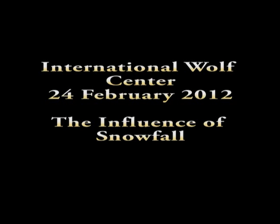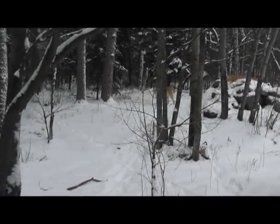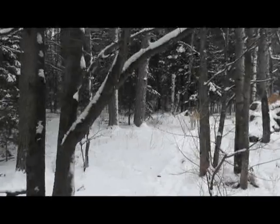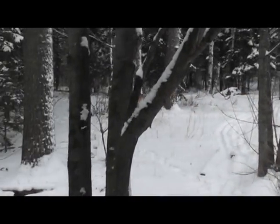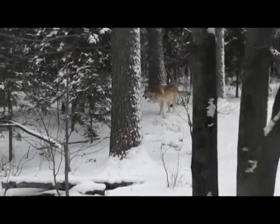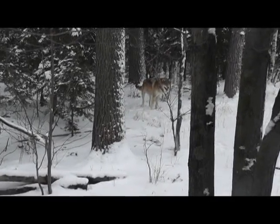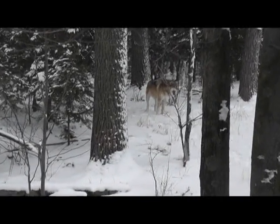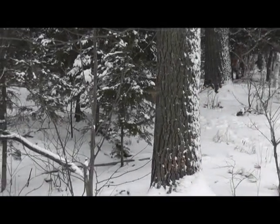Welcome to this next episode of YouTube, where we see the influence of snowfall on a wolf exhibit. We've had a few small storms with maybe 1 to 2 inches, and what it does, it really does seem to stimulate the wolves to be a little bit more active. You're seeing Denali with a tail wag here up in the woods and responding a little bit to Aiden, who's showing some signs of maybe a little bit of a charge towards him, but it's again pretty calm.